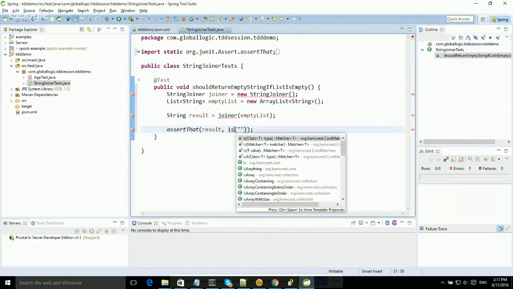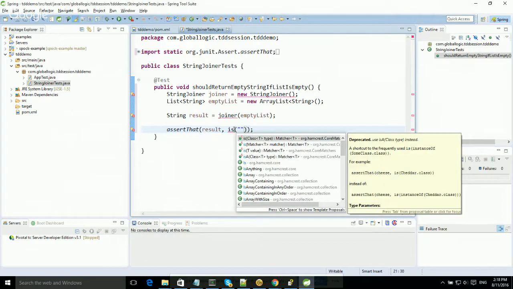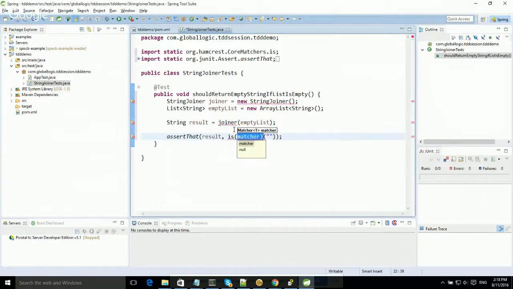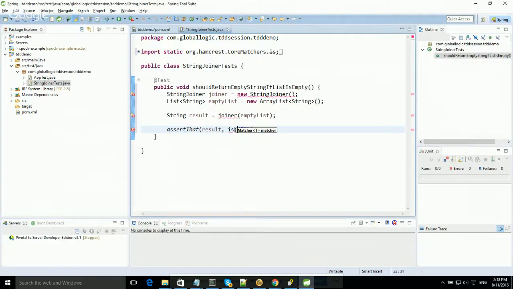Let me remove the dependency problems here. Okay. Just a moment.